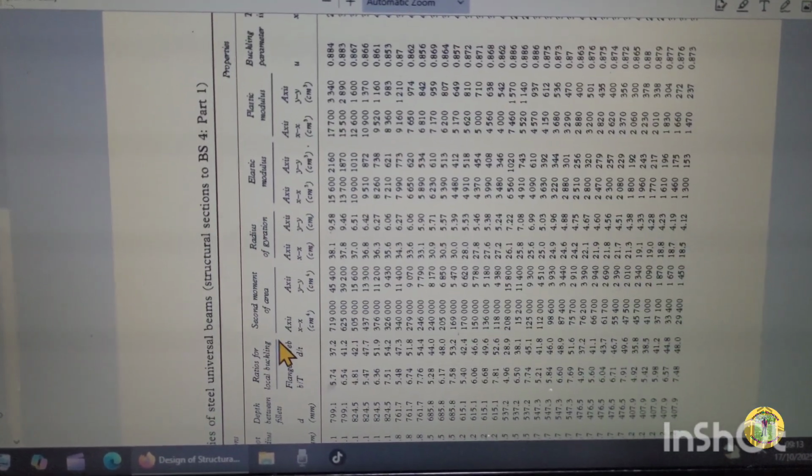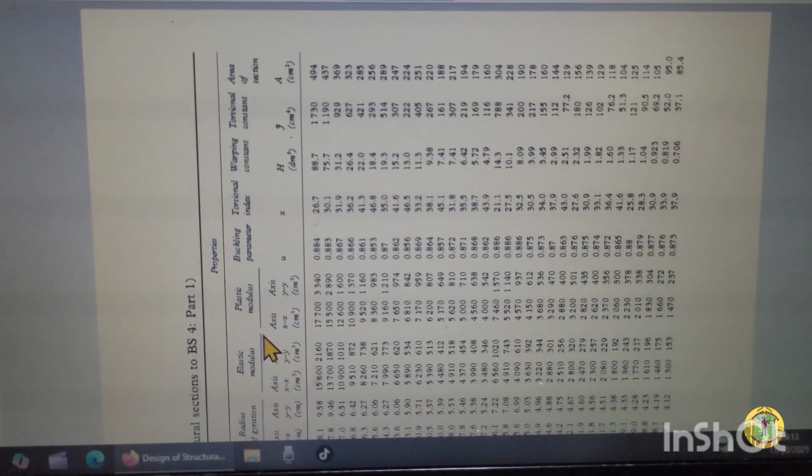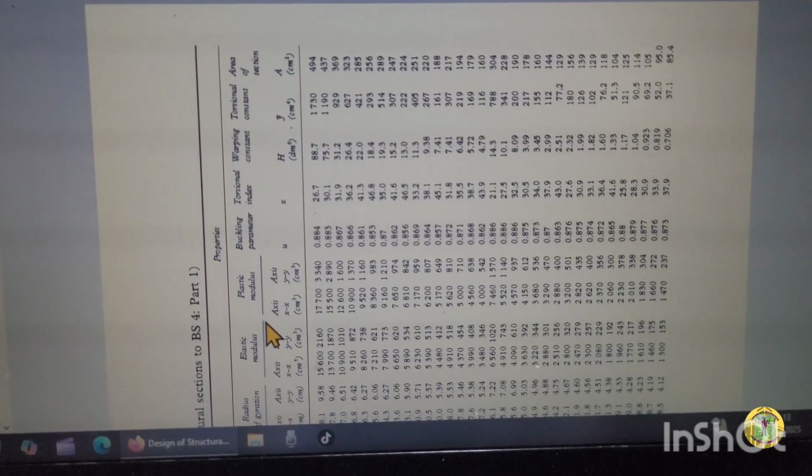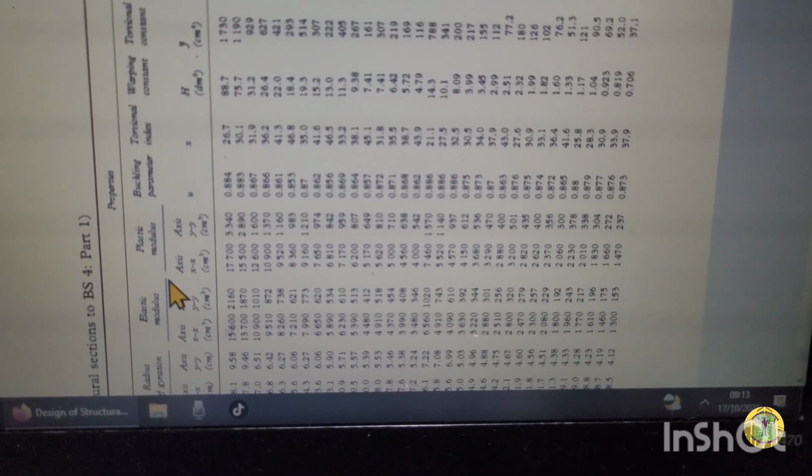So already we have calculated our plastic modulus. So we'll go where the plastic modulus is, as you can see, and we will go for axis XX. You can see it is in centimeter cubic. We have calculated the plastic modulus, and we have the value as 1931. So we want to pick a value which is slightly higher than that.